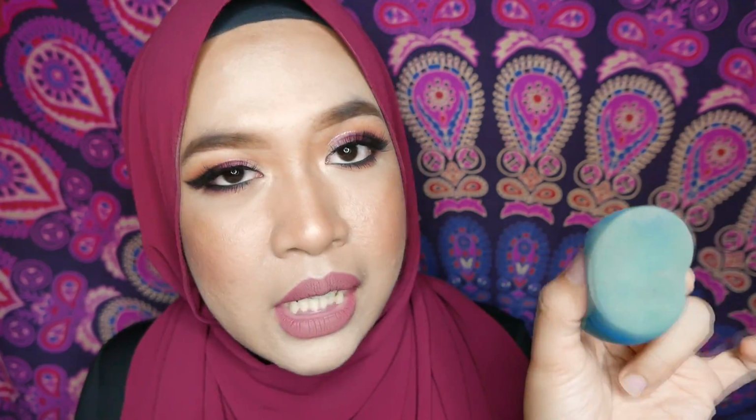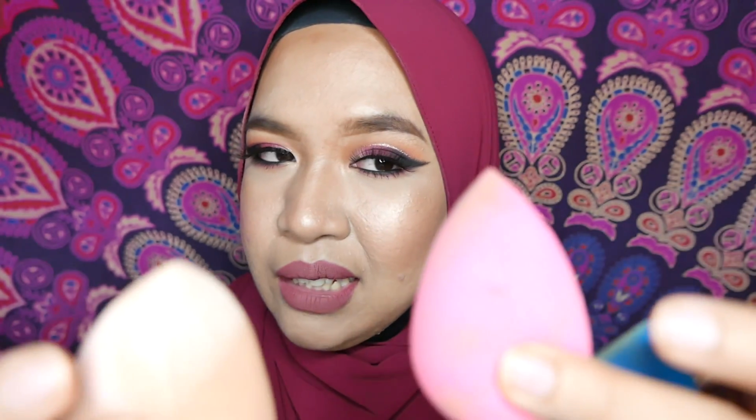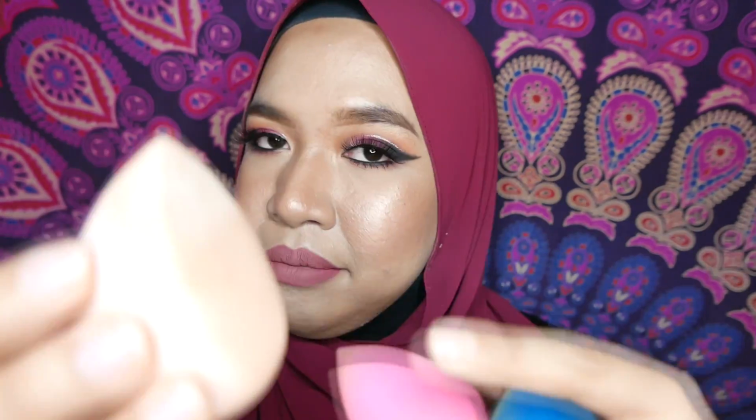I love the flat side for concealer as well, but the problem is the flat surface is not pointy enough to reach the pointy area around my inner corner. So I love the buncitness of this Beauty Blender, and I love the flat side of the sponge. If only this sponge was pointy sikit, sounds familiar. Da-da-da-da-da. This blending pearl by Breena Beauty is like a hybrid of these two beauty sponges. It has rounded sides just like Beauty Blender, it has a flat side just like this beauty sponge. Lepas tu dia pointy, kiranya macam Beauty Blender tapi gemuk lagi dan soft lagi. Lepas tu dia crack.